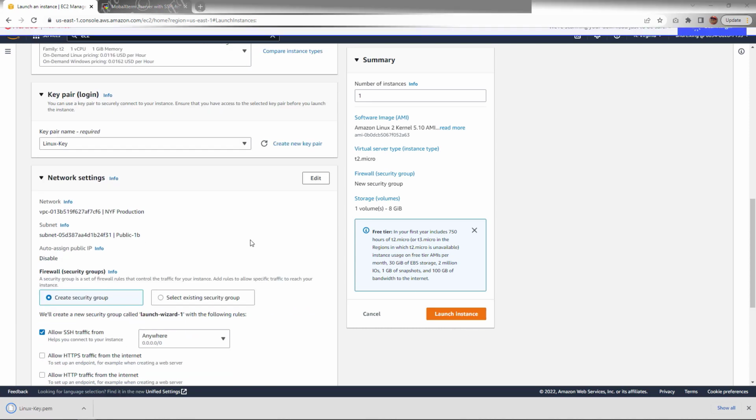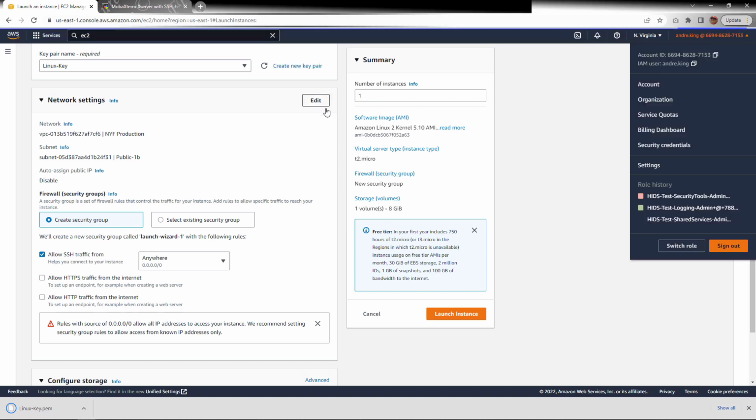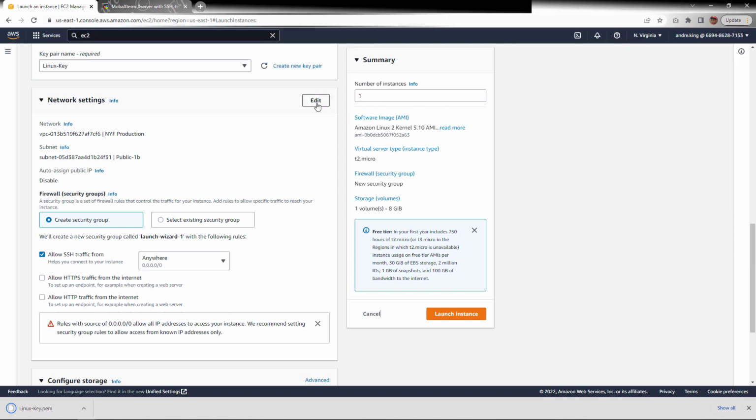Now the security group is visible in both the VPC service and the EC2 service, but it's tied to resources such as an instance. So that's why we're going to discuss it here. A security group acts as a virtual firewall for your EC2 instances to control both incoming and outgoing traffic. Inbound rules control the incoming traffic to your instance, and outbound rules control the outgoing traffic from your instance.